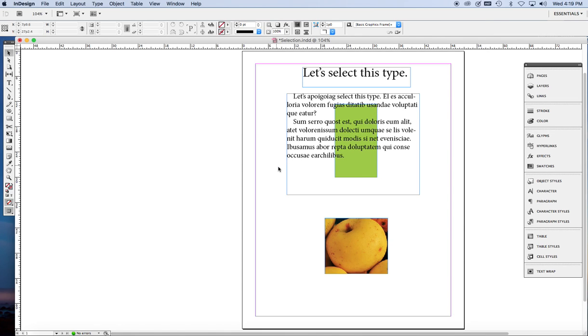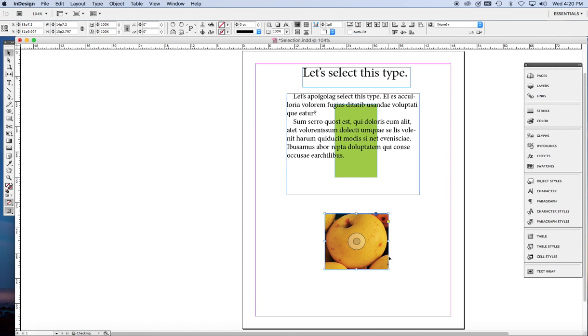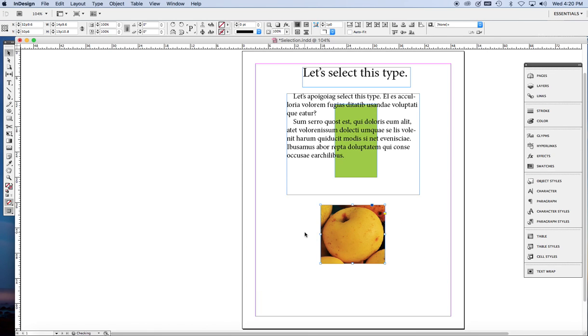Now the Selection tool can also be used for images, of course. And this is what you use to crop an image. You can see that there are more Asian pears in the back, and I have cropped to a little square in the front. I like to think of this as a window with an image behind it. So I can see how to deal with the window and do what I want with that, but how do I deal with the image behind it? That is what the Direct Selection tool is for.